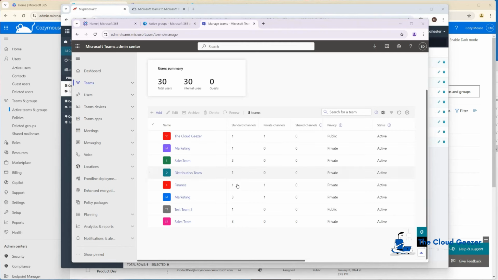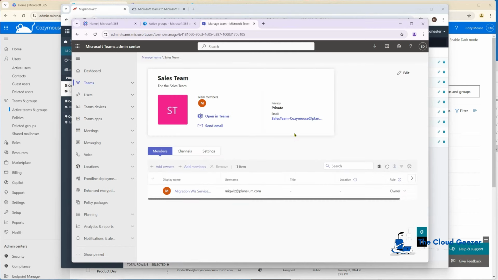And you may be wondering, well, actually we changed that name of the sales team to sales team Cozy Mouse, so why is that not showing up here? Now that's because what we actually changed there was the underlying core email base address for that. So if we look at this sales team one here, you'll find there is our Cozy Mouse reference. So therefore we've got rid of that conflict because it would have had one with the other sales team.